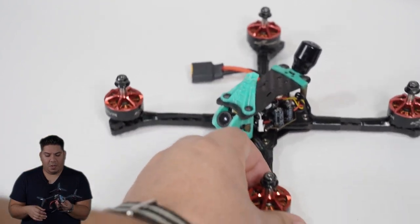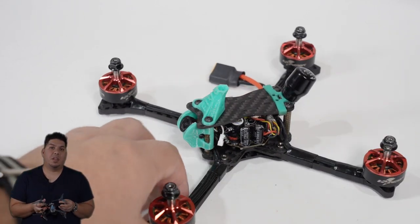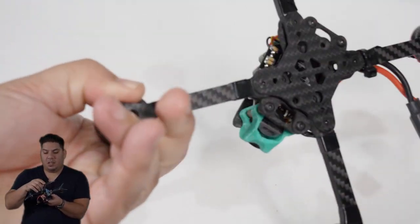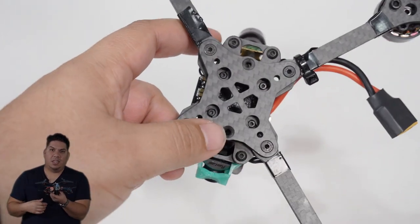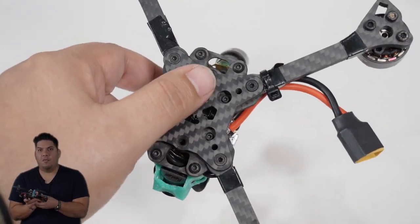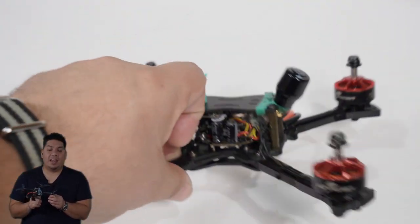One thing that I like about this is that all the 3D printed parts are available for you to download on Thingiverse and print your own. I did note that the flip stick that is printed out of TPU didn't last me the whole day. I did have one very hard crash. I think I ended up breaking a gate with that crash.